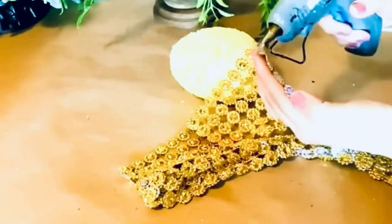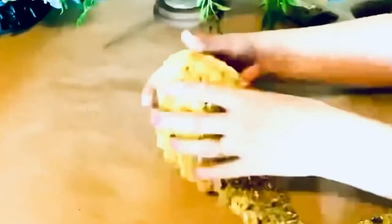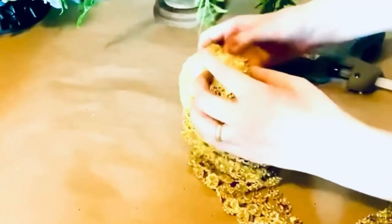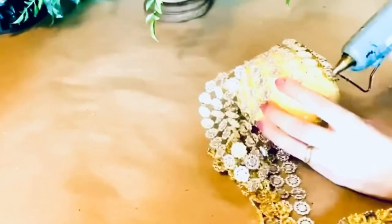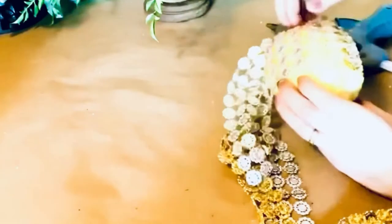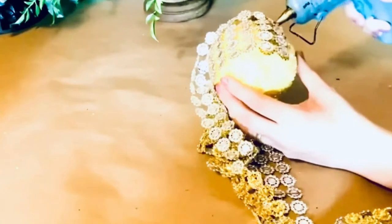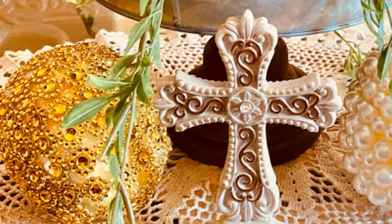I got these large eggs from Dollar Tree, and I'm using this golden ribbon that I had purchased from Amazon long time ago. And it's gonna look perfect so we can make our beautiful golden egg, right? Everybody needs a golden egg in their house. So I hope I'm giving you a lots of inspiration today for you to sit down and create for your home. And I'm just using a hot glue and going all over those ribbon, and that's how it looks.